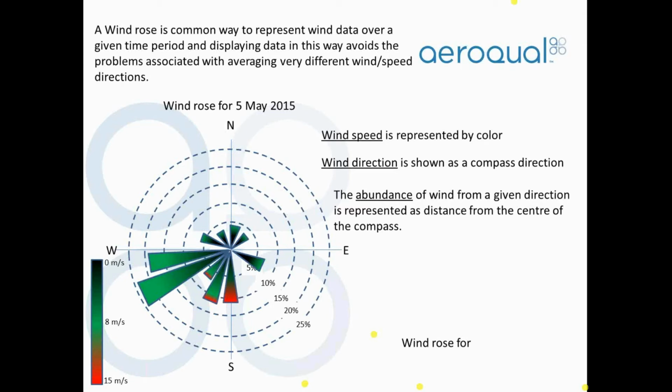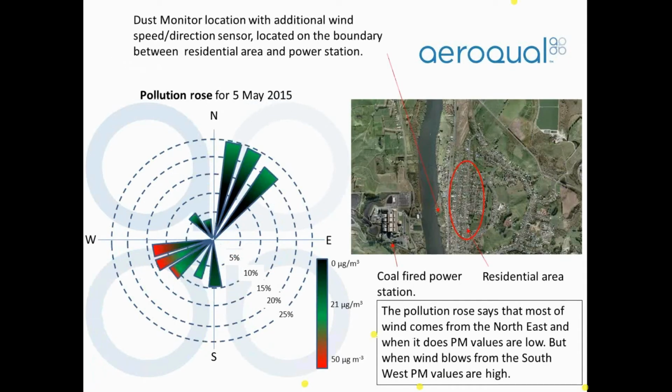So if you look at this particular diagram, this will be the windrose for, say, a particular date and time. This one is for the 5th of May. The majority of the wind blows from the southwest, but when it does, it's not very strong. A smaller portion of wind blows from the south, and when it does, it blows stronger from the south. So that's how we would interpret that windrose. The concept of a windrose is expanded, and often we produce what's called a pollution rose.